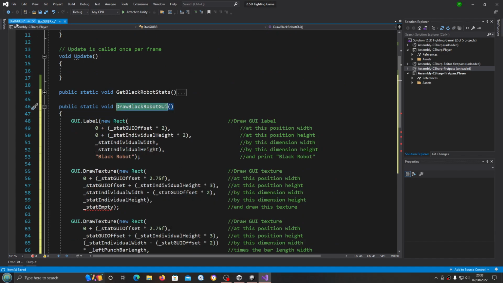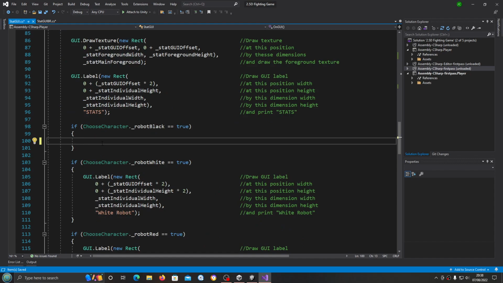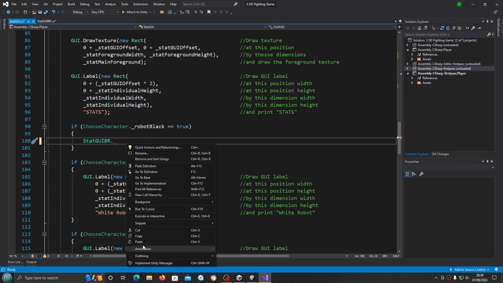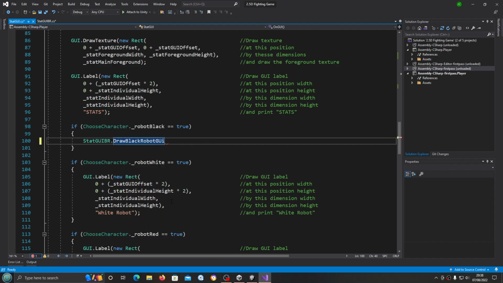We'll copy the name of the function, come back to the Start GUI script, we'll reference the new GUI BR script dot, and we'll just call that function.